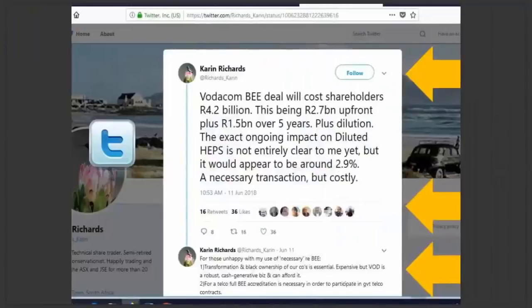So, for example, if you went on Twitter and looked at what was also said about the same topic, again, here is a person who went and posted on Twitter and shared their thoughts about it. And what you will notice is that the tweet has already been shared, and there are close to 36 people who also like it. You could then follow those people who have also liked this tweet to get even more information and analysis about it. In doing so, this can contribute to the quality of the decision that you want to make.